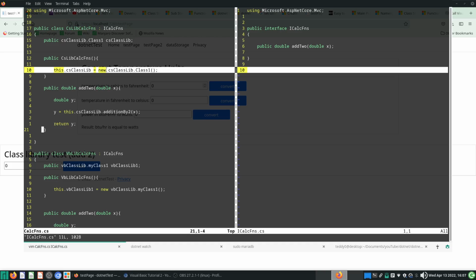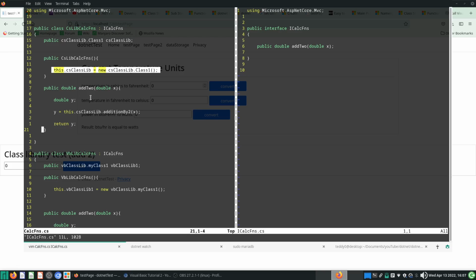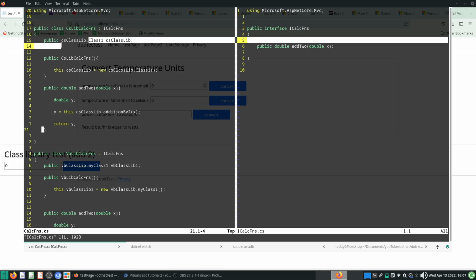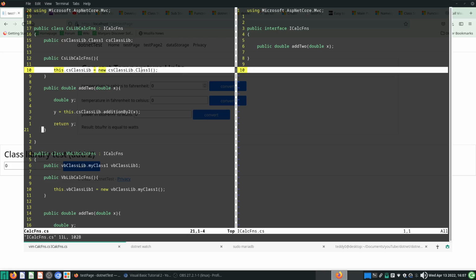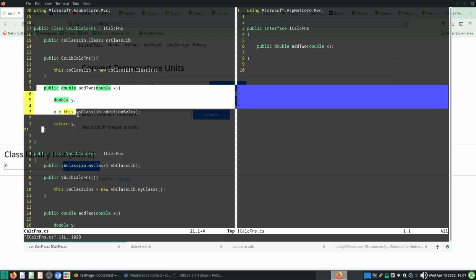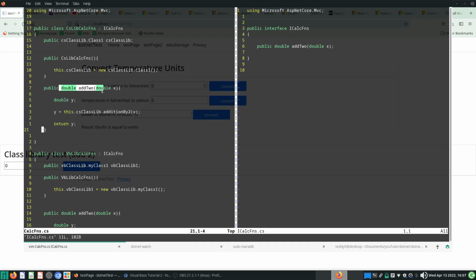I'll show you how the structure is later. Basically, I'm making a class library under the CSClassLibrary namespace. The class is called Class1, and here I implement my add2 function by calling a method from this C# class library called AdditionBy2.